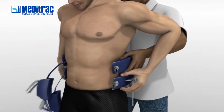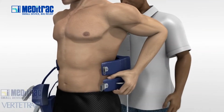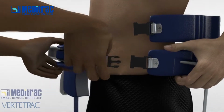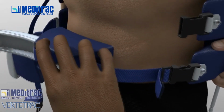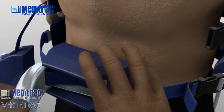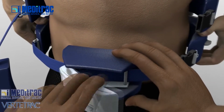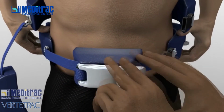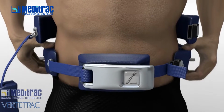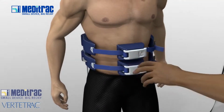Begin adjusting the lower belt so that it fits tightly around the body. The lower belt should be sufficiently tight to prevent slipping of the apparatus during the treatment. It is recommended to center the ratchet horizontally on the belt, but this position may be changed as different patients may require a different position. Tightening of the upper belt should ensure that the upper frame is well pressed against the body so that no space remains between the upper frame and the skin.